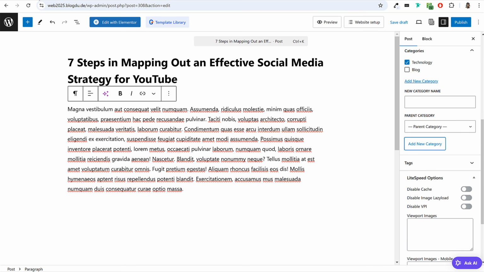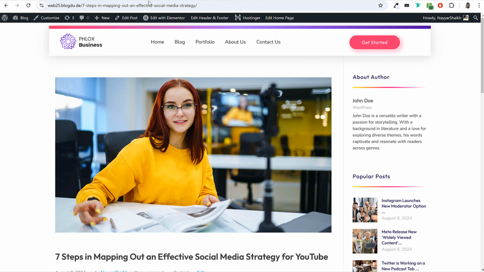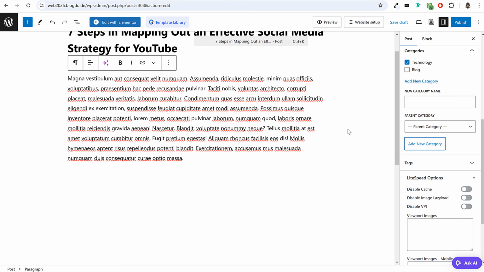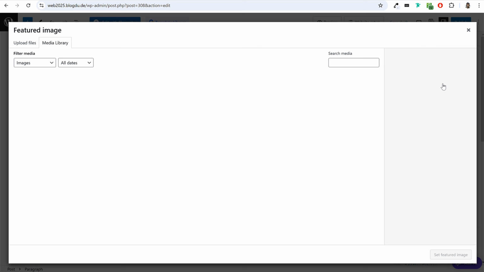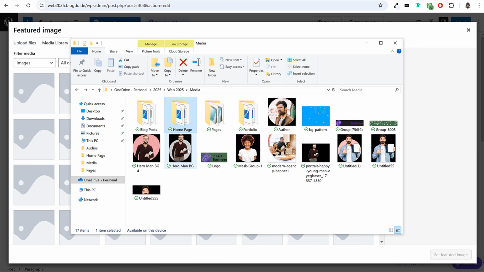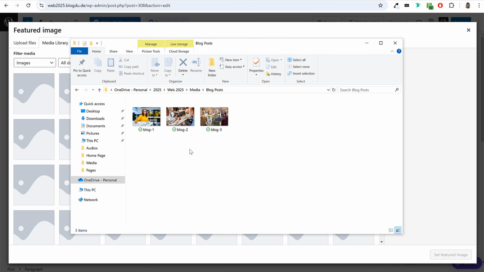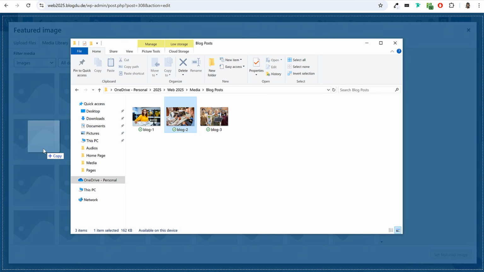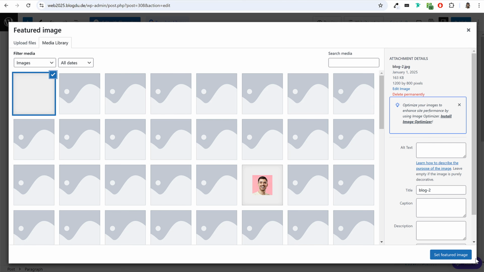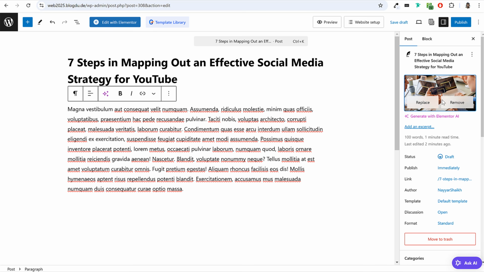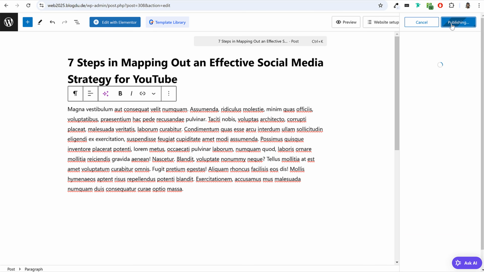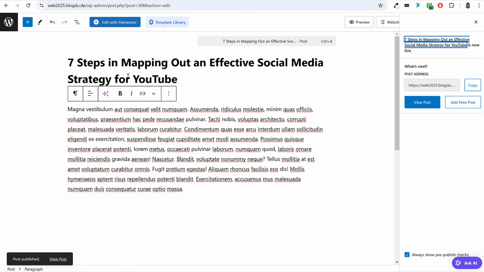After that, the featured image, this image that you see at top. If you want, you can add a featured image. Right at top, you get this option, Set Featured Image. Click on that. I've given you these images as well. If you open the blog post folder, maybe I'll upload this image as my featured image. Click on Set Featured Image. Once it is set, you will see that image over here. As you can see, we can now see the image, and after that, you can simply publish it. So this is how you can create your blog post.